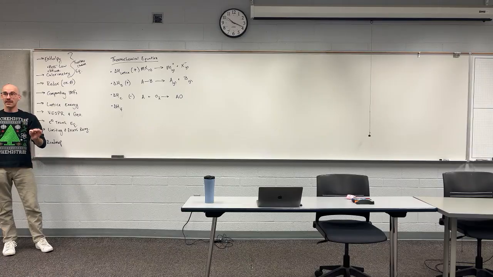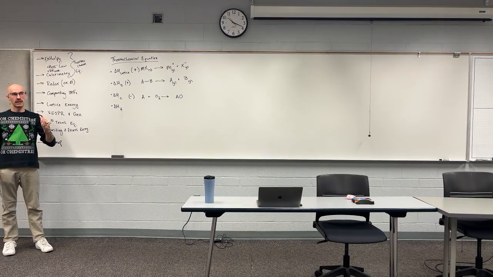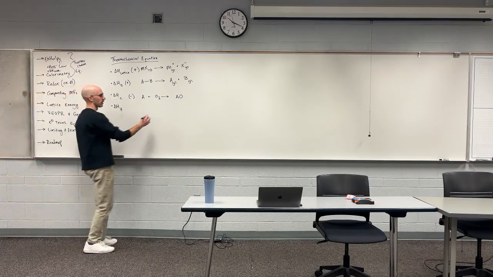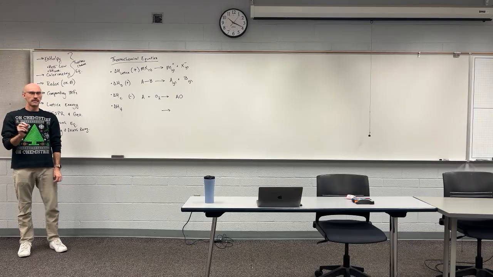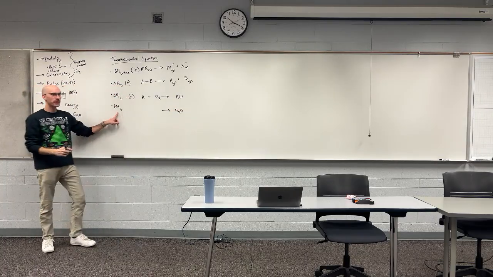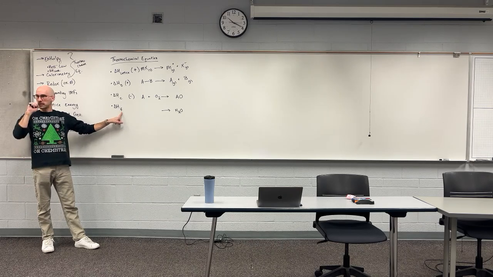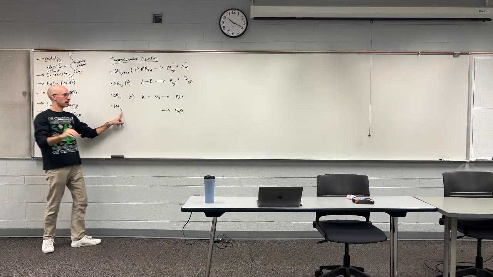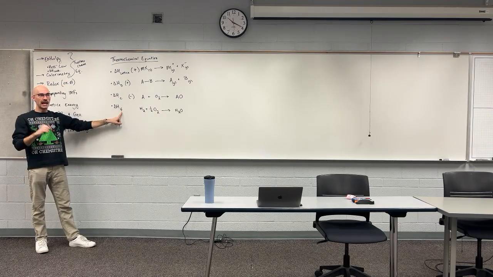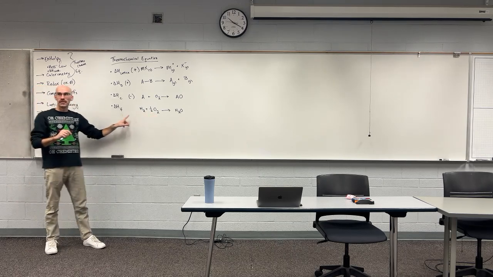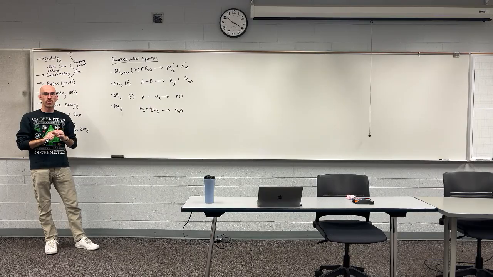Delta H of formation, the standard enthalpy of formation. This also had a very specific form, and it's actually really hard to write generally, so I'm going to write it for a specific chemical. If we wanted to show the enthalpy of formation for water, we're looking at forming 1 mole of water from its constituent elements in their most stable form. So that would be hydrogen gas at its most stable form, room temperature and pressure, is diatomic hydrogen, H2. And oxygen in its most stable form is diatomic oxygen, O2. And I only need half an equivalence of O2. Enthalpy of formation, positive, negative, or do we need more information?